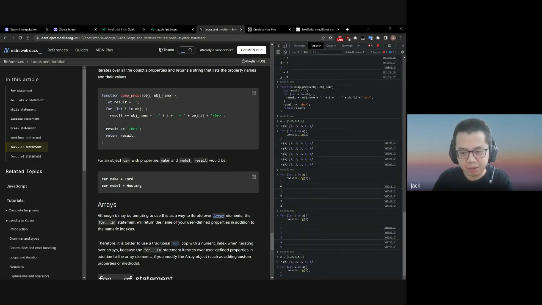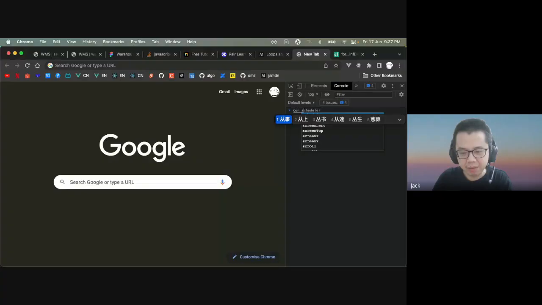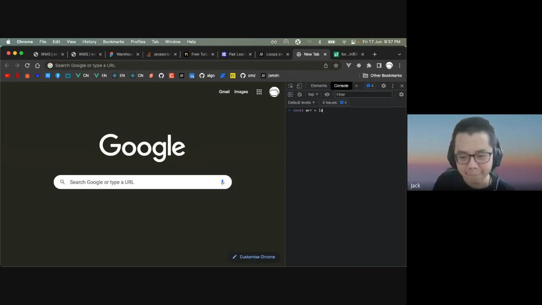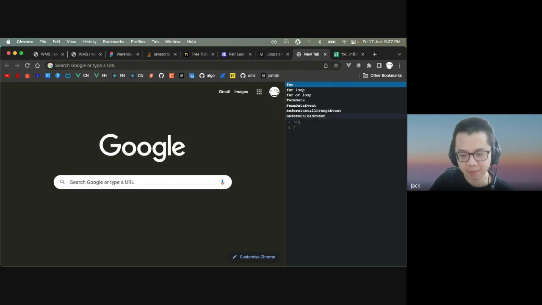If we use for in, we get 0, 1, 2, 3, 4, where 0 is the key. So for in we get the key of the thing we are looping, and for of we get the value.